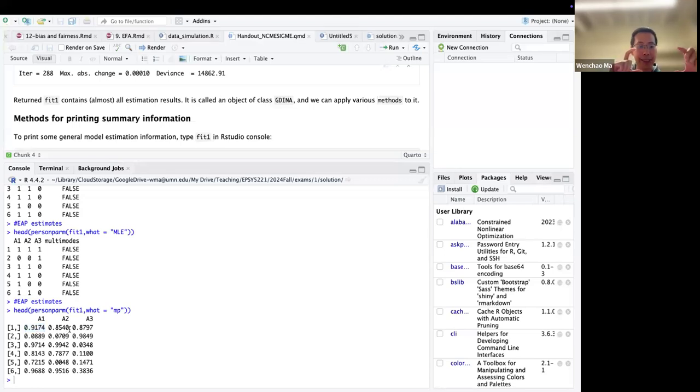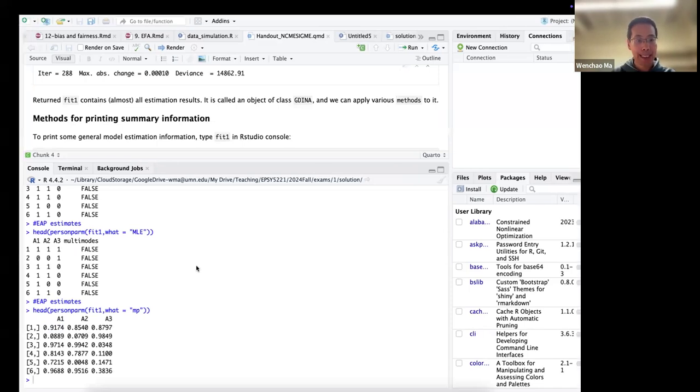We compare this matrix with 0.5, and then we get the EAP estimate. After you have this mastery probability matrix, you can actually change the cutoff. You may say, I don't want to use 0.5 to indicate mastery or non-mastery, I want to use 0.3 and 0.7. You can make that decision, and you can get a new estimate from this output.